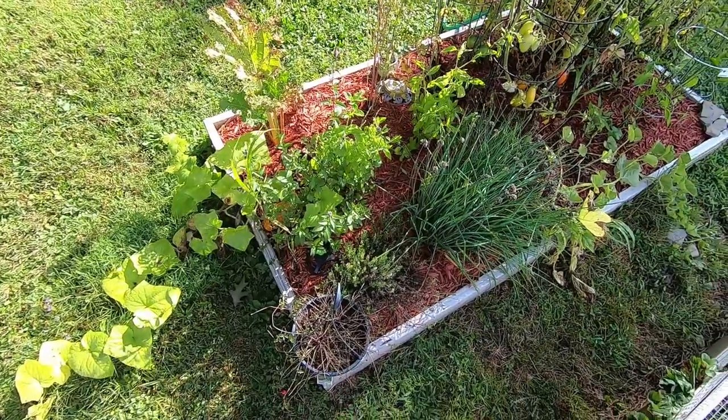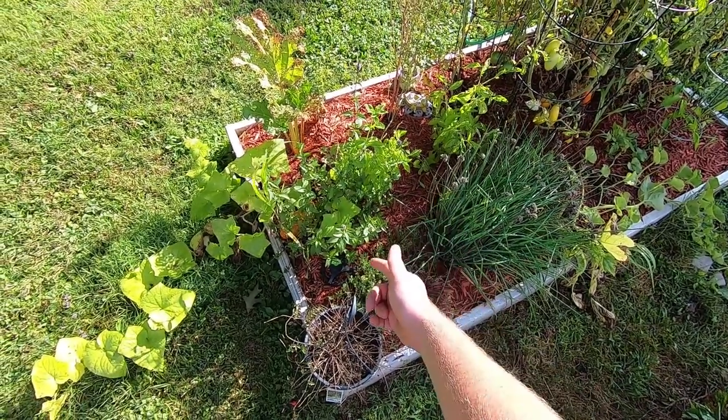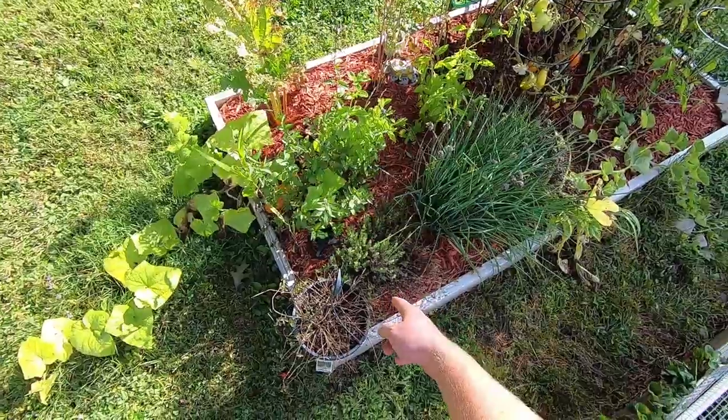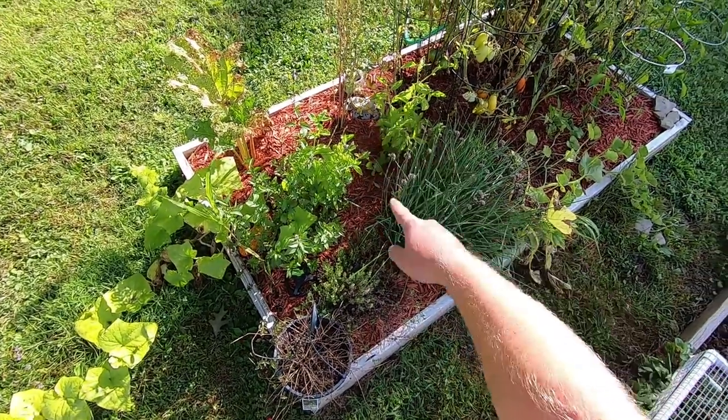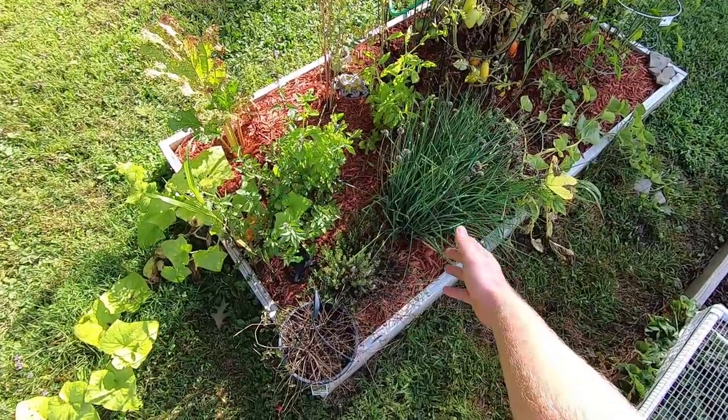I also realized in editing this video that I glossed over some of the herbs that we have. We have basil, oregano. Is that thyme? I'm not sure. Cilantro, and chives, I'm pretty sure.